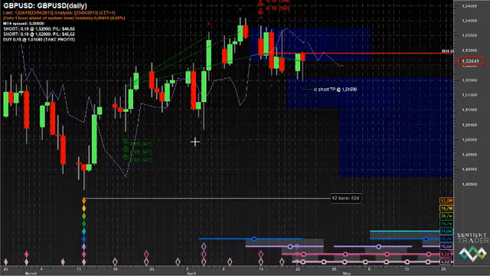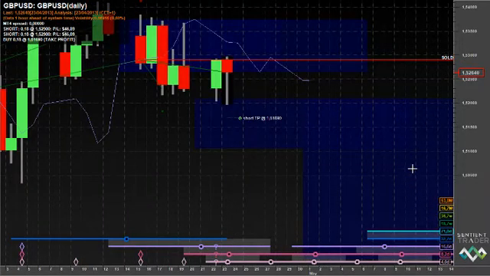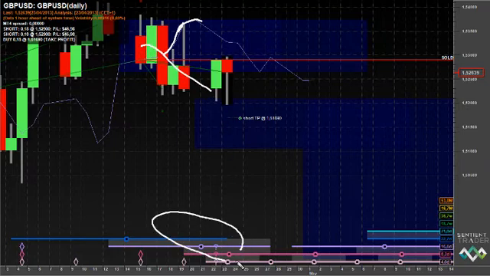Let me just zoom in here so we can see it in a little more detail. As you can see, price bounced back up on Friday, right up to the FLD. There's the FLD. Yet another reminder of what a powerful line the FLD is. Price came right back up to it. Of course, we didn't exit because we were still trading the general move down into this 40-day cycle trough.